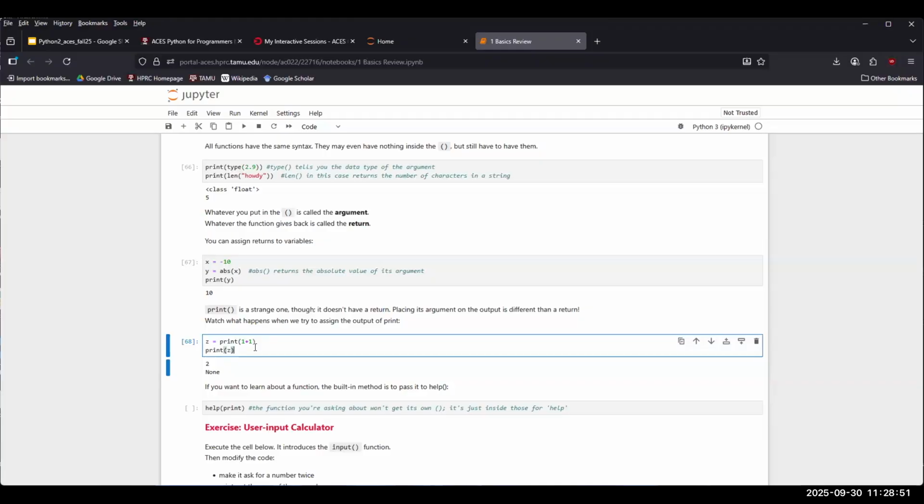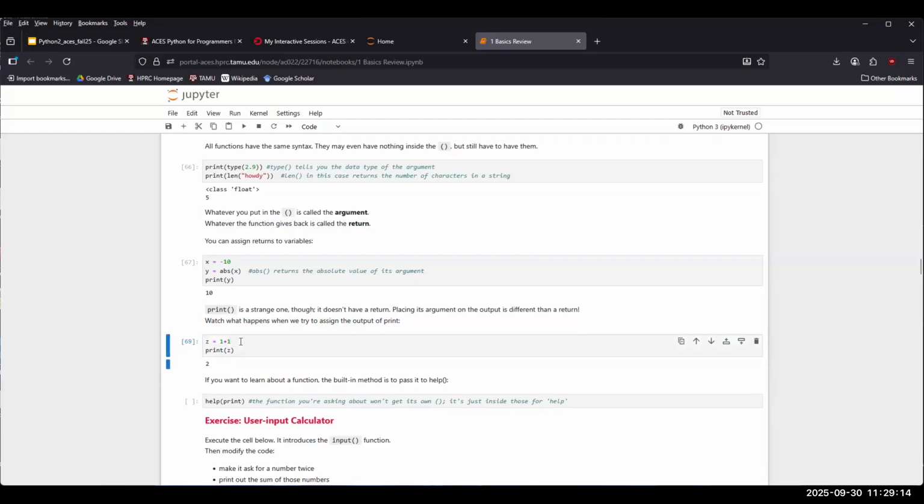There's not usually use for this. I just want to point it out because people oftentimes do assign print to something and then get confused when they print out the result and it's nothing. More often, what you probably would have meant to do is just to assign the operation to your variable and then just print that.